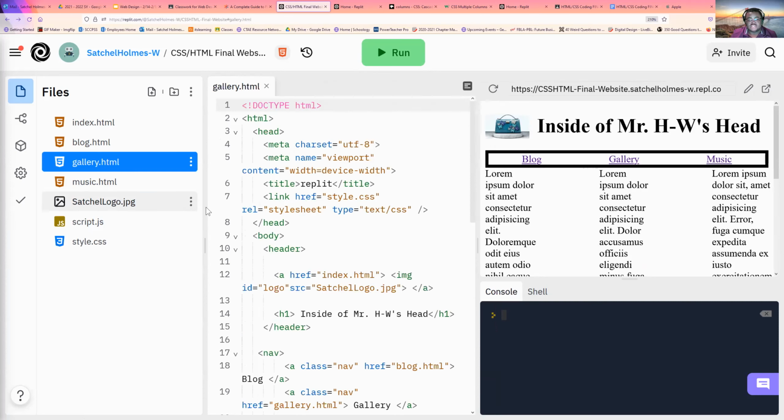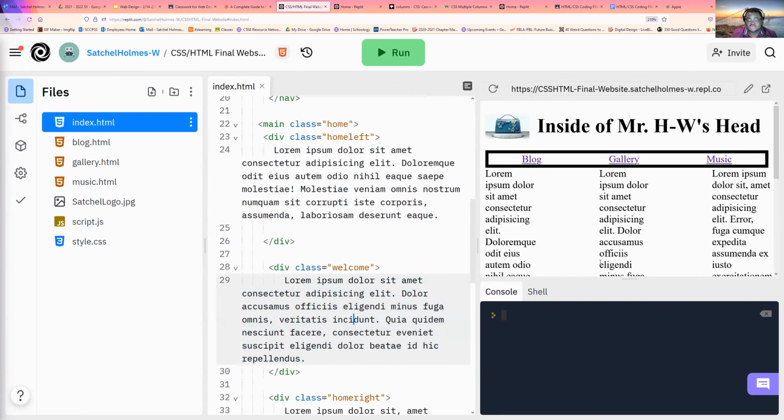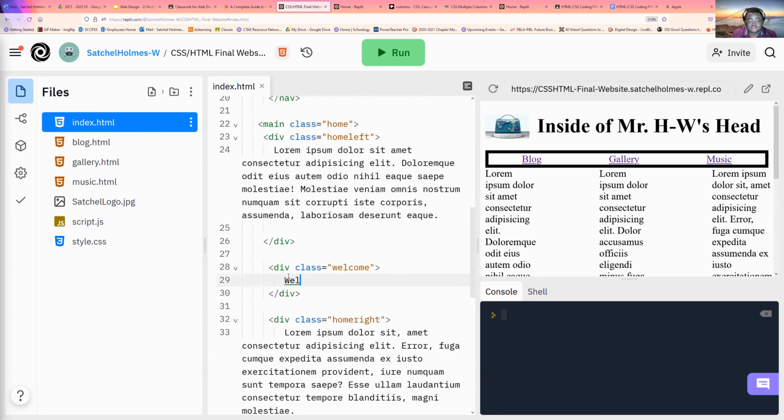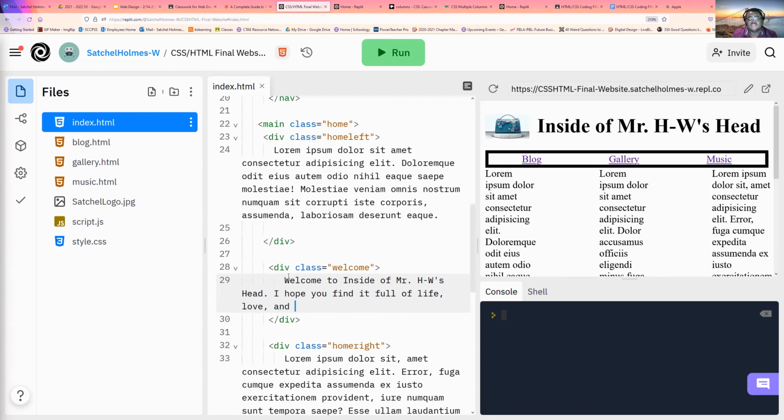So of course, since these are all in different divs, you can then put your content in the middle. You're welcome. So I can be like, okay, welcome to inside of Mr. H.W.'s head. Full of life, love, and blood.